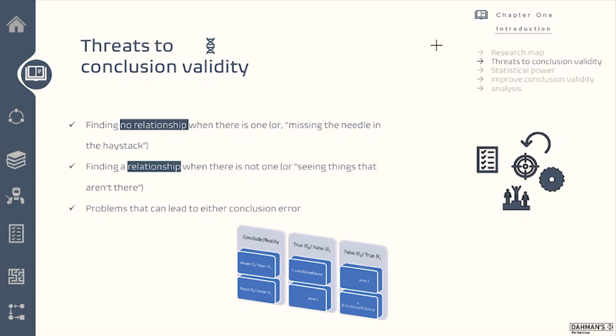Hi, welcome back. So we are in chapter 1 introduction, and that is to discuss threats to conclusion validity. Now, the basic idea before you start learning about all the set of tools that you need to understand in order to do analysis to your data set to reach some answers to your research questions in the form of a certain valid conclusion, you need to be aware of a number of issues that might cause a kind of threat to your conclusion validity.